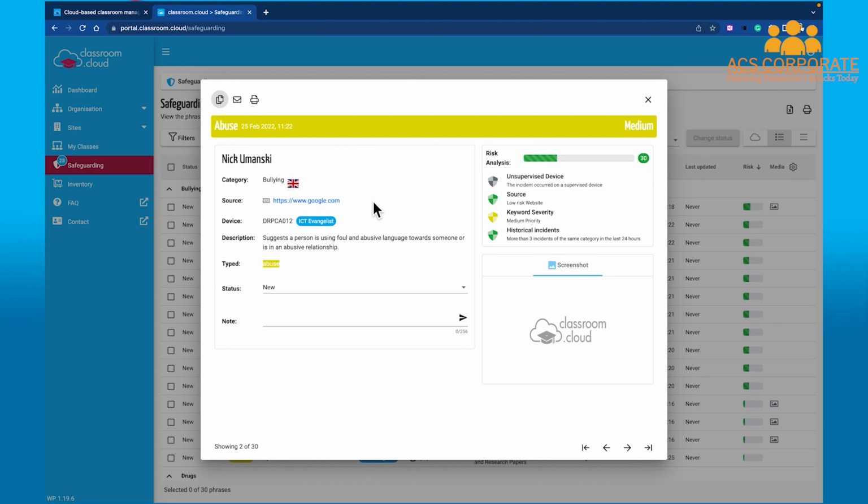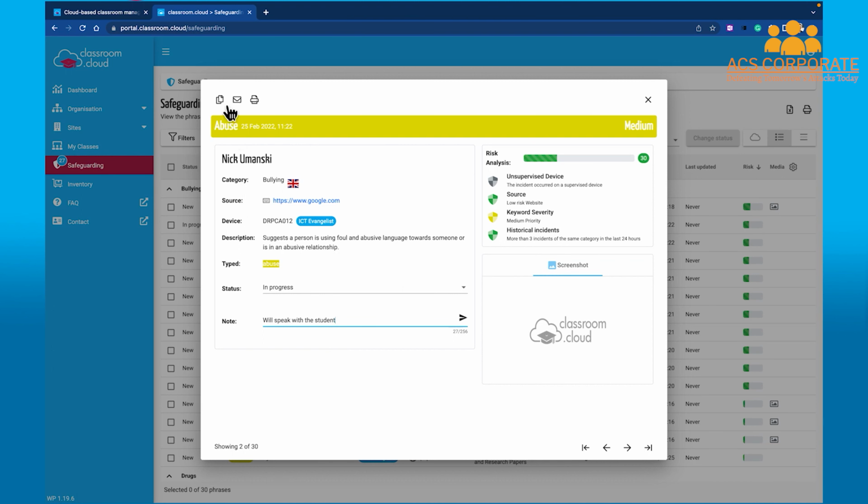might give us reason to maybe have a little conversation with this particular student. We can also go in and change the status of this particular flag at the moment and just change it from new to in progress. So it's in progress. Notes: will speak with the student. Okay, great.